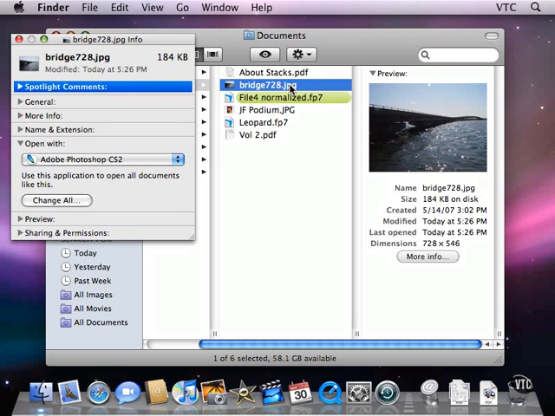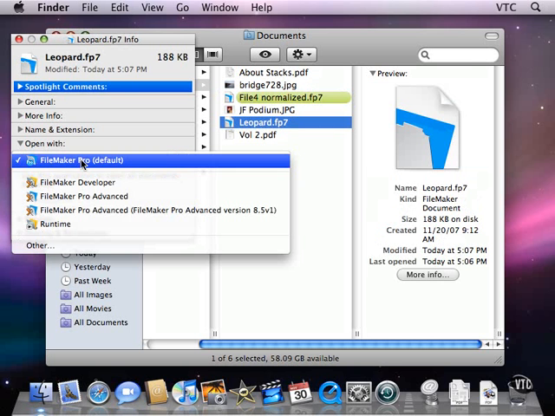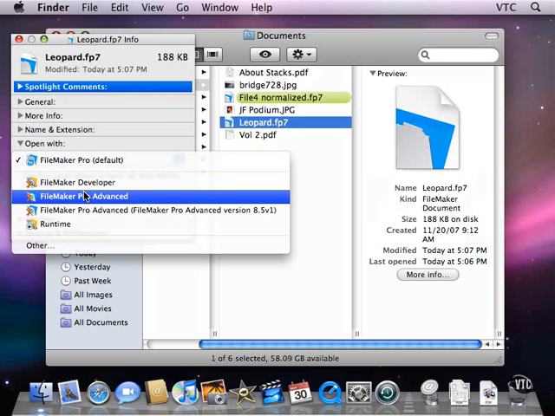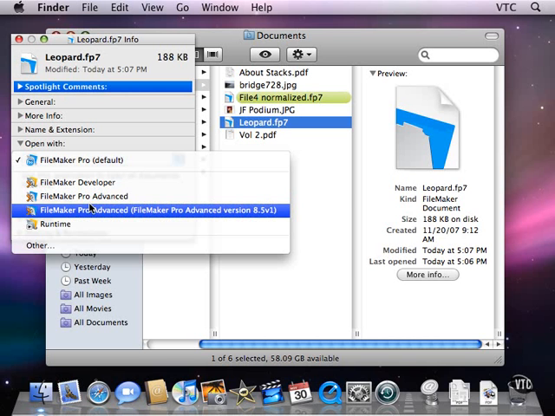This is also useful if you are upgrading software and you have several versions of an application floating around. For example, I do a lot of work with FileMaker, and I have several versions of FileMaker on this computer. And you'll see that I have the developer version, I have the current version of what's called FileMaker Pro Advanced, and I have the previous version, 8.5.